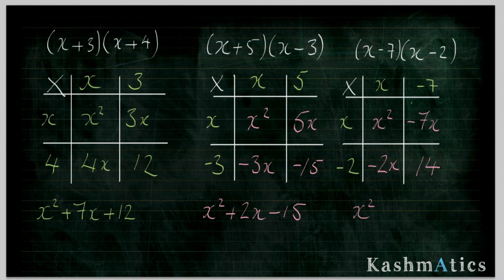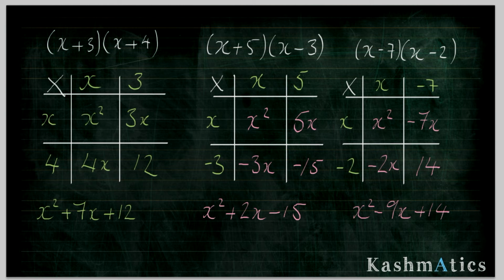So if you're asked to take away 7 of something and then asked to take another 2 of them away, you've actually taken 9 of them away. So you've got minus 9x, and that's just a positive 14, so plus 14. So please be careful when you have a question with lots of negative terms.